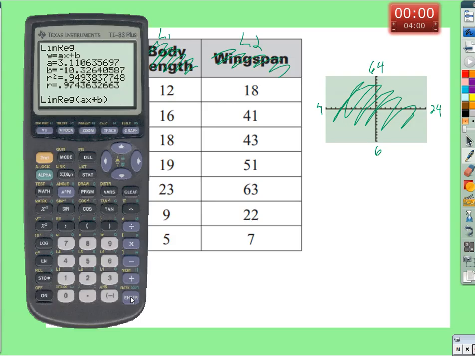So you should be right here, ready to press enter, but not quite pressing enter. Just press stat, move over to calc, down to linear regression, and press enter to take it, but don't press enter again, just wait. Everybody there? On the main screen with linear regression ready to fire.